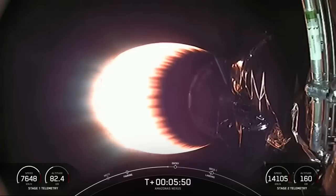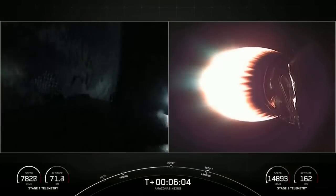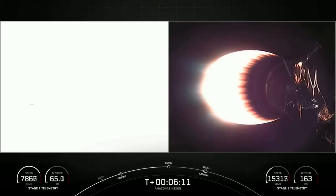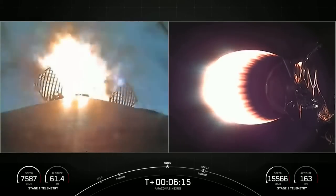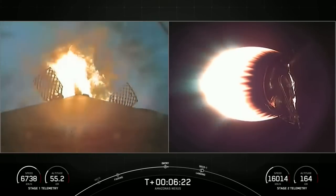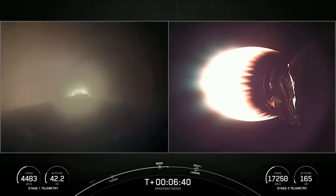In the bottom of your screen, you can see that Falcon 9 is still picking up speed and continuing to climb on its way to space. Stage 1 entry burn startup. There we heard the callout that our entry burn has begun — Stage 1 FTS is safe. On the left-hand side of your screen is the first stage re-entry burn, and on the right-hand side we have the second stage on its way to orbit. We expect this entry burn to last just about another 10 seconds. Stage 1 entry burn shutdown confirmed.